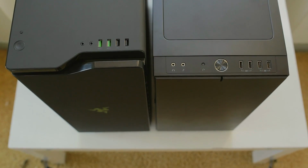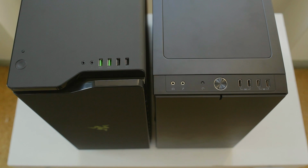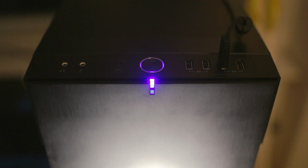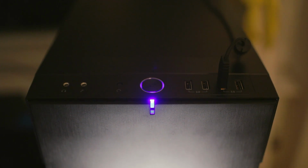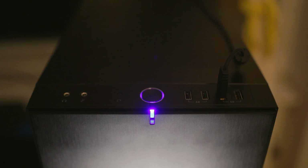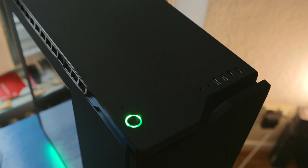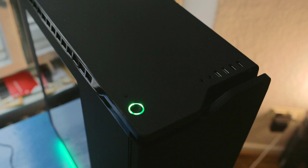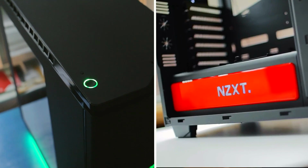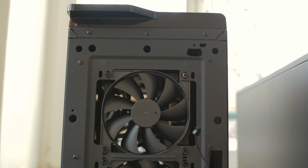The I/O ports are located up top for both. I like this location with 4 USB ports, 2 of which are USB 3, PR buttons, and your audio jacks. The power button illuminates on the R5 in an attractive and non-distracting blue, and that's the only lit up portion of the case, very subtle, while the H440 has a few extra illuminated spots. So we have the power button, the NZXT logo and the power supply shroud, and the rear I/O is also illuminated.